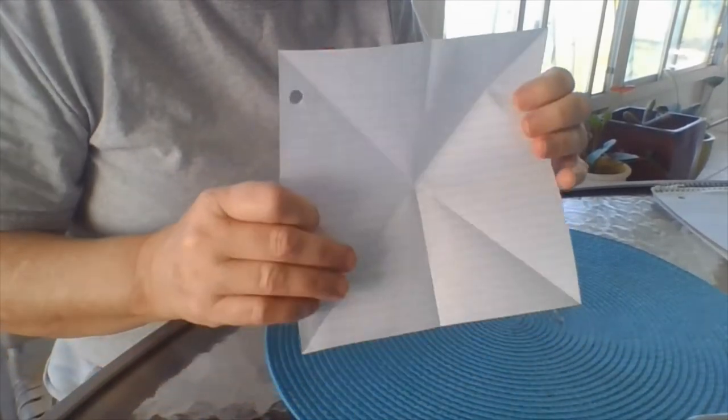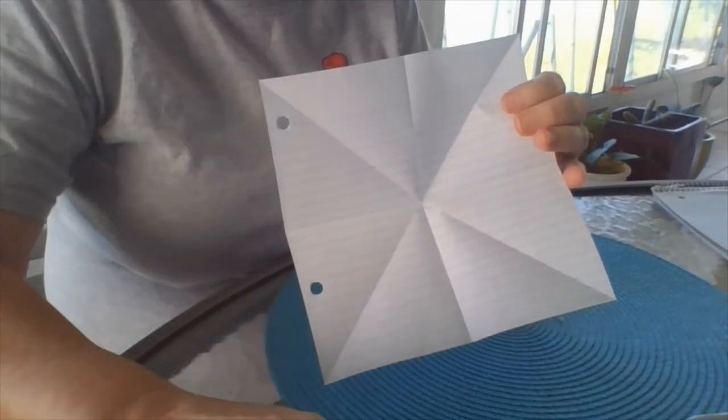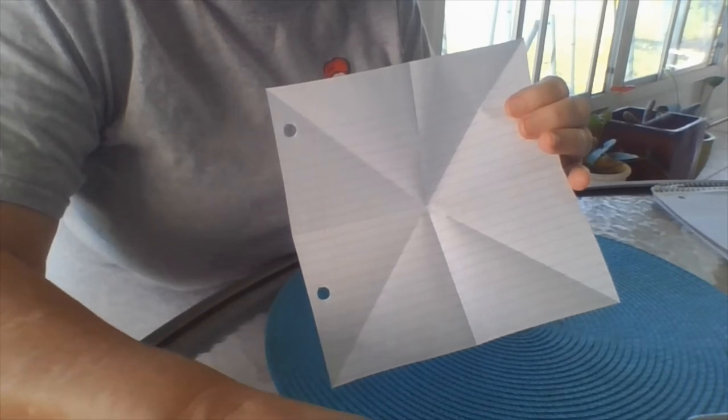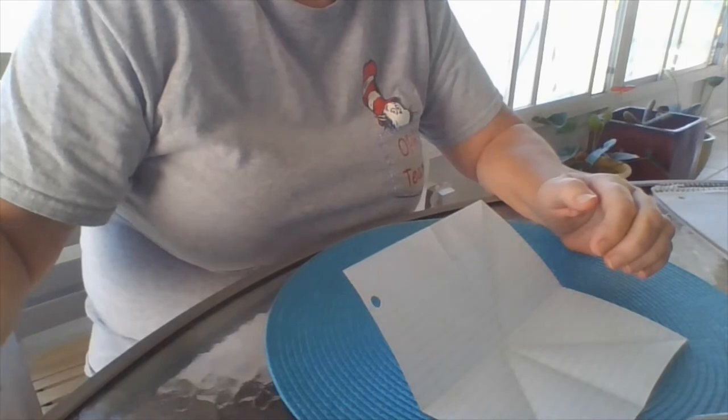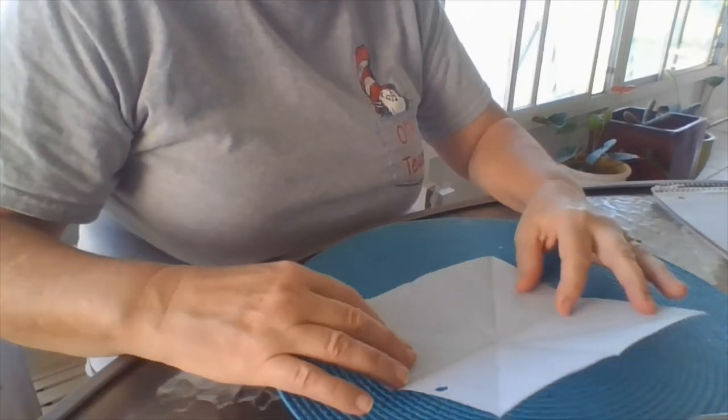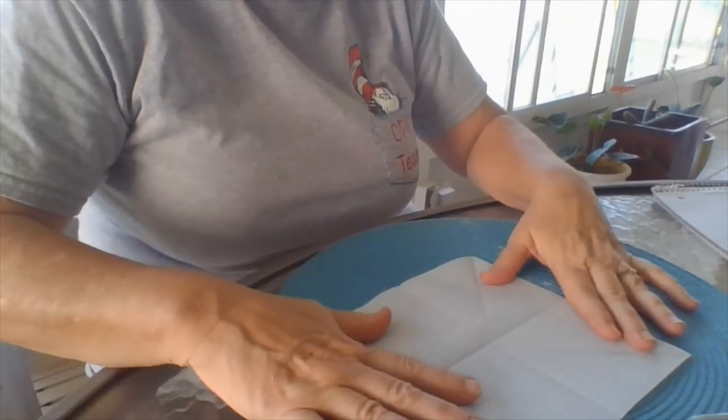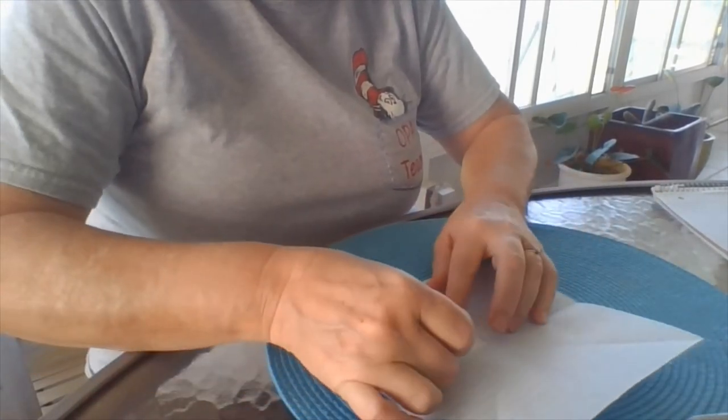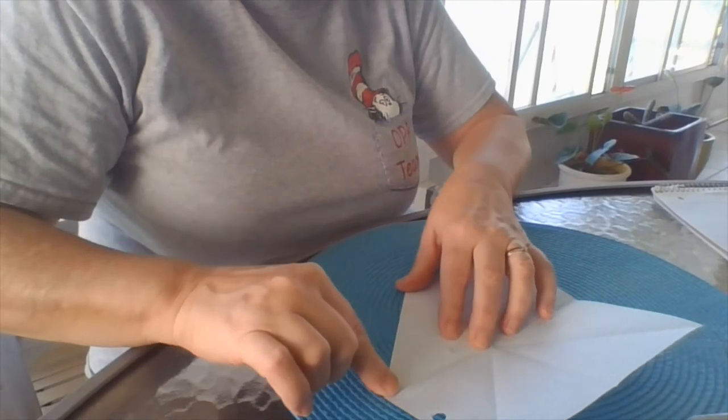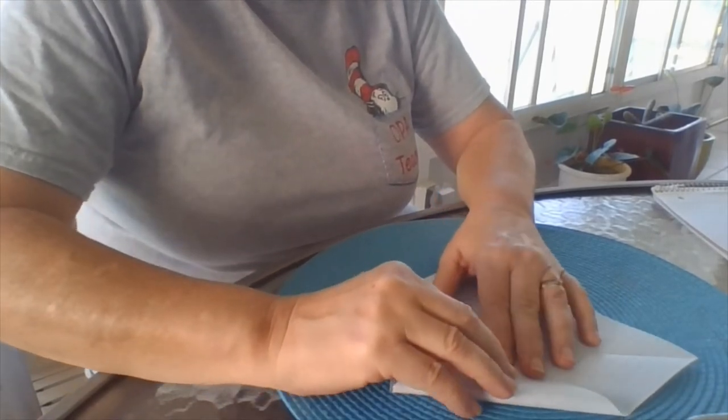Okay, so there we go. Now, we've got the whole star-shaped fold thing going on here. All right, so the next step is you've got it all flat, but you've got all these nice folds. Now, you're going to start folding things up from the corners. You're going to fold each corner in to the middle.